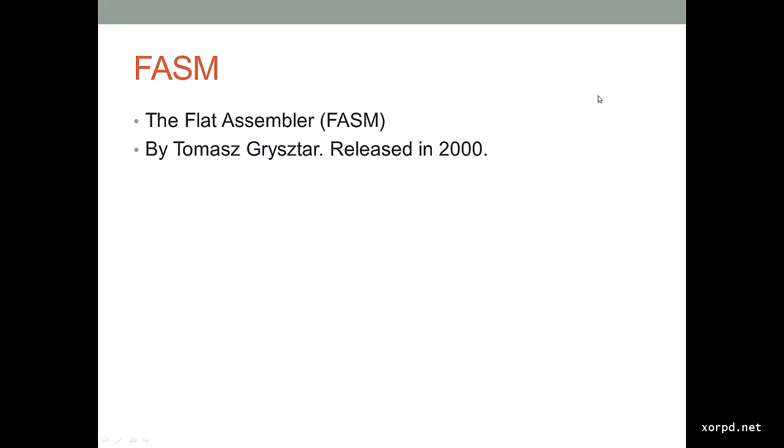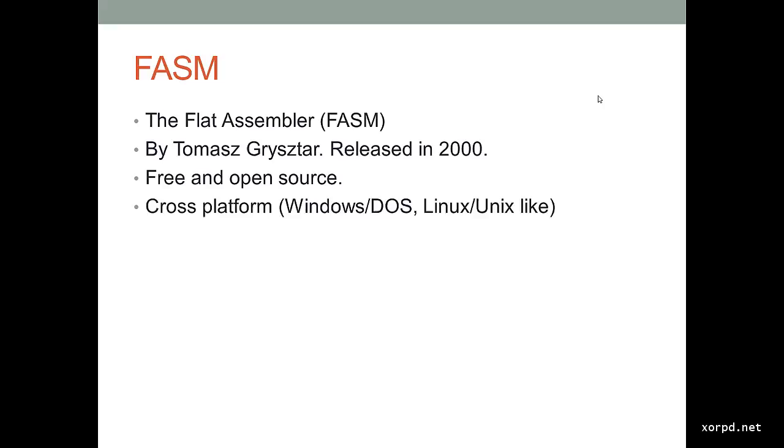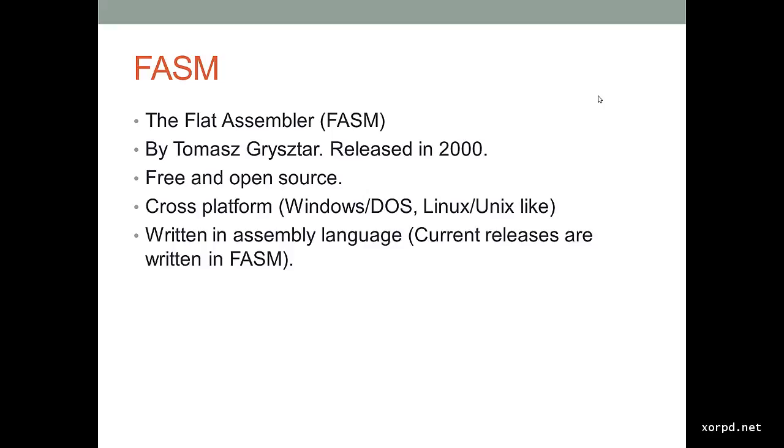The fasm assembler, also known as the flat assembler. fasm stands for flat assembler. Created by Tomasz Grysztar, released in 2000. It is free and open source. Also cross-platform, like some other assemblers that we previously mentioned. That means that it is going to work on Windows or even DOS, if you want to, and also on Linux and some other Unix-like operation systems.